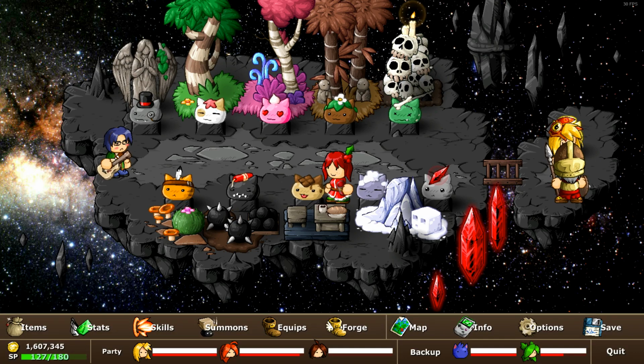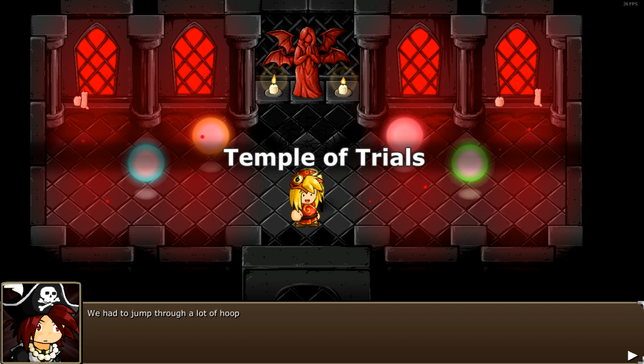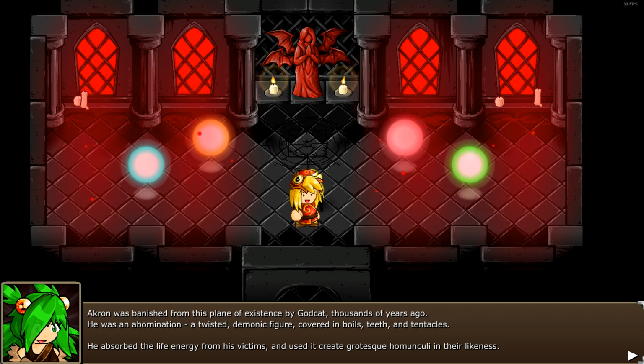Very easily. We'll teleport to this angry looking slime cat. Temple of Trials. What the hell? A much more sinister one. Akron's temples? Oh dear. He was the child of the Black Gorka, wasn't he though?